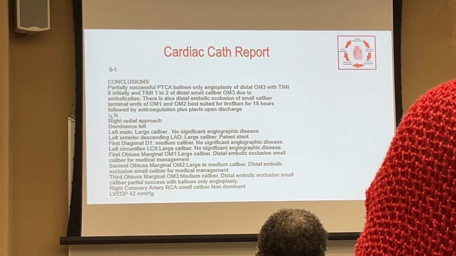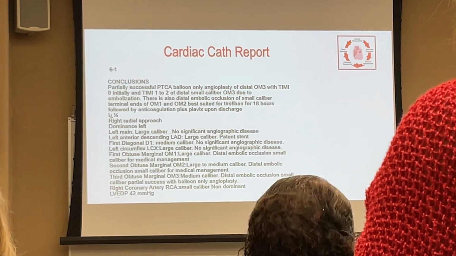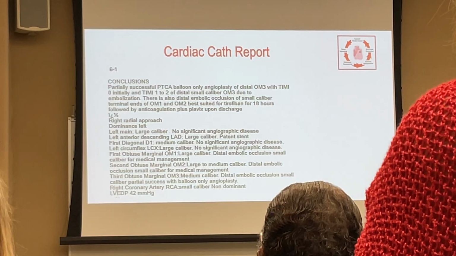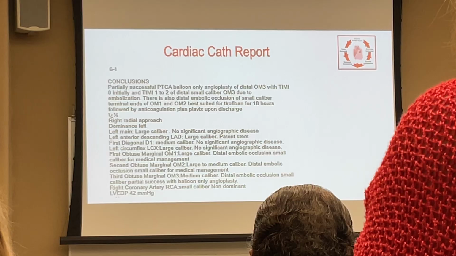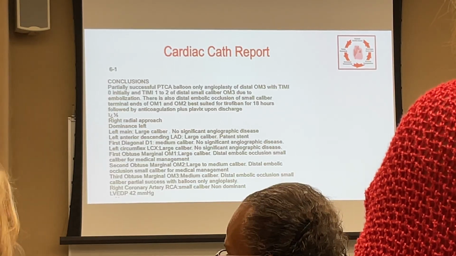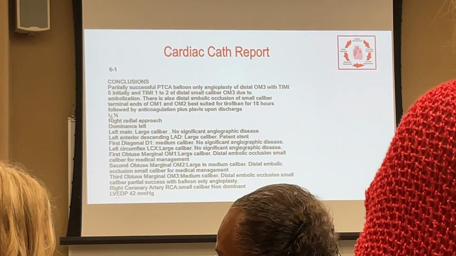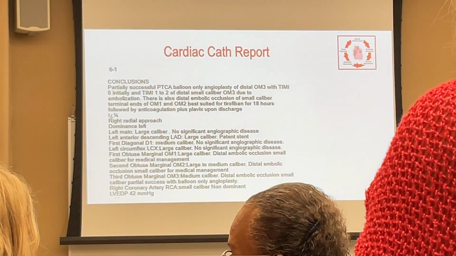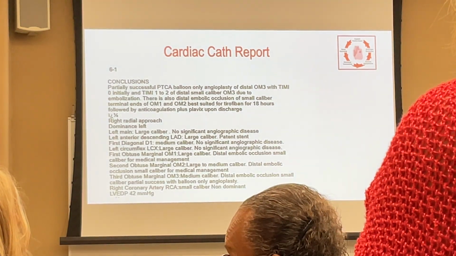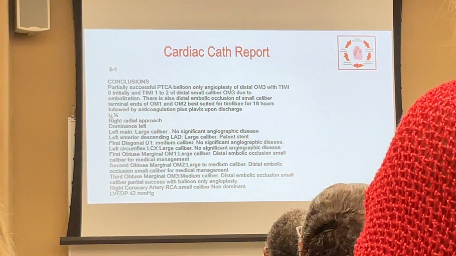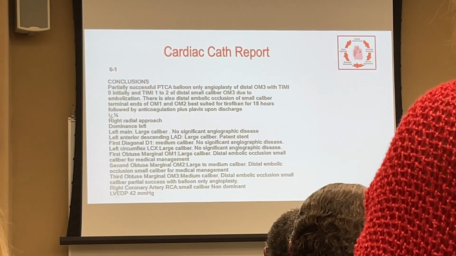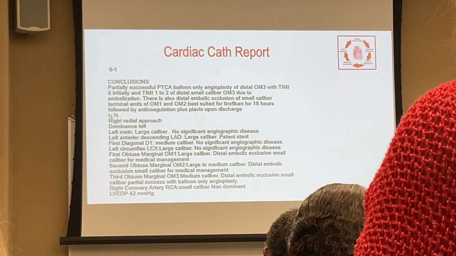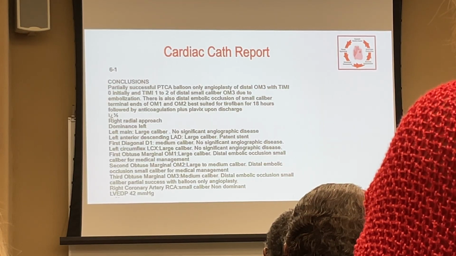Okay, so the first cardiac cath report on 6/1 was basically an angioplasty only, no stent placement, 013. We couldn't do anything else, tried to improve blood flow, and put him on antiplatelet agents and anticoagulation. His LV EDP is 42. Normal LV EDP is typically less than 12. So he already has left ventricular dysfunction, a high degree of left ventricular diastolic failure.